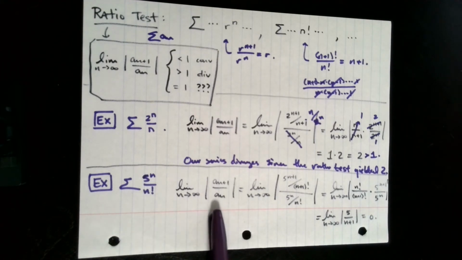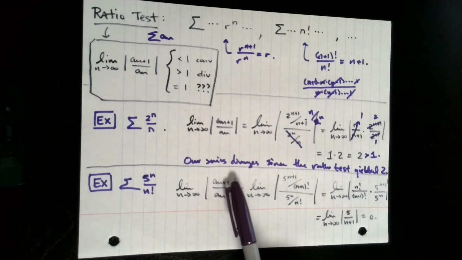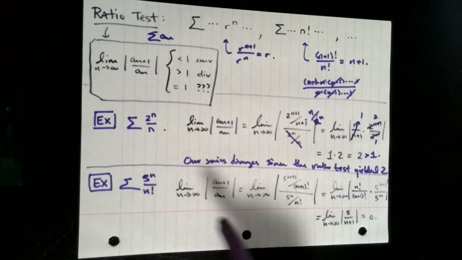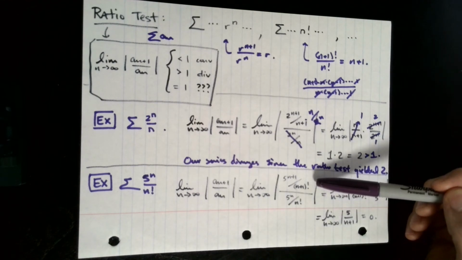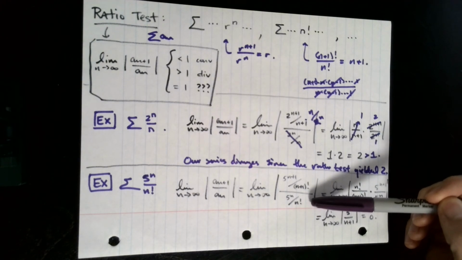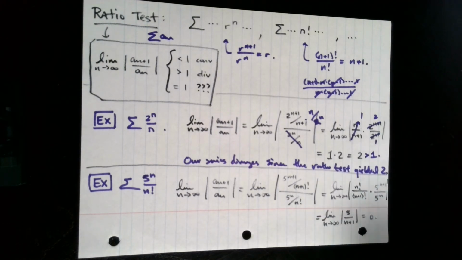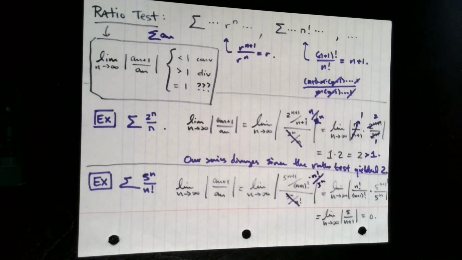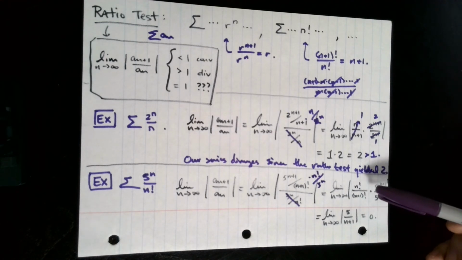The ratio test always begins with a limit as n goes to infinity of the absolute value of a sub n plus 1 over a sub n. Whenever we plug in what our series terms actually look like, upstairs we plug in n plus 1 and we get 5 to the n plus 1 over n plus 1 factorial. Downstairs we get 5 to the n over n factorial. Now this is a double-decker fraction, so we keep change flip, and we get n factorial over 5 to the n. Now, multiplying tops and multiplying bottoms, I'm going to take a similar step to what we did previously and be a little tidy in how we arrange our factors.